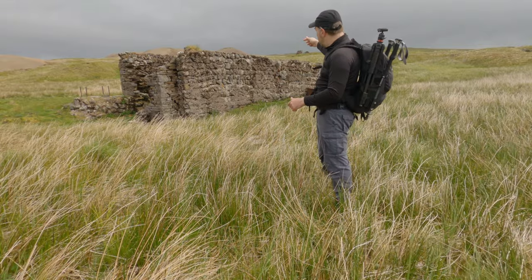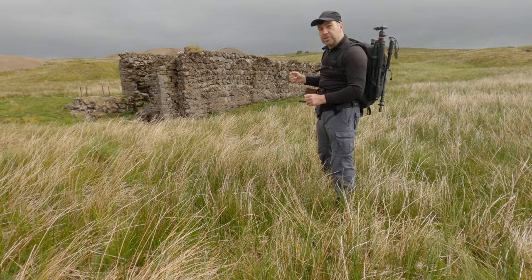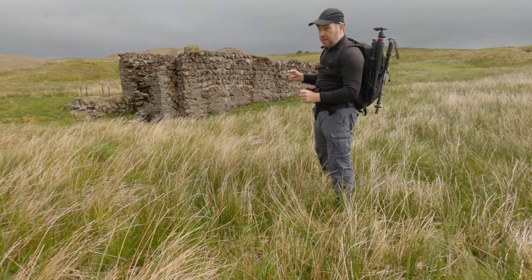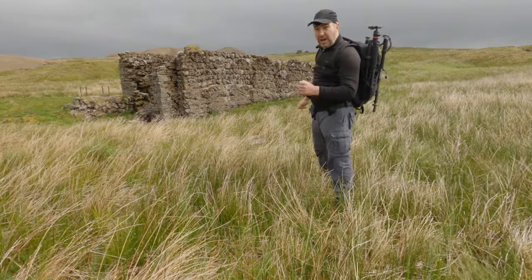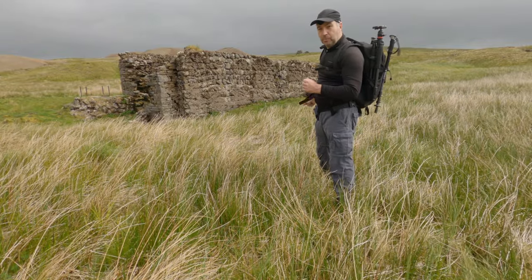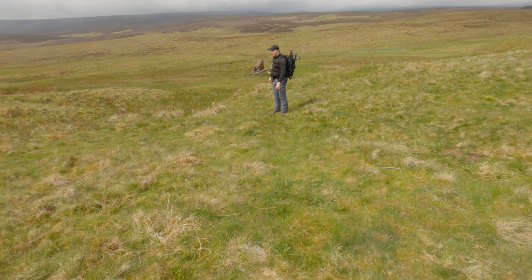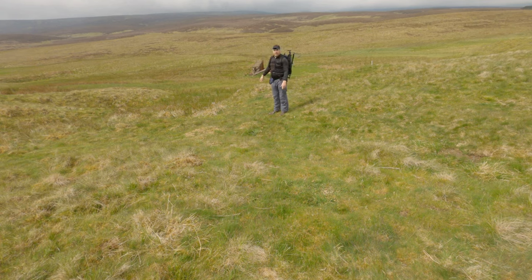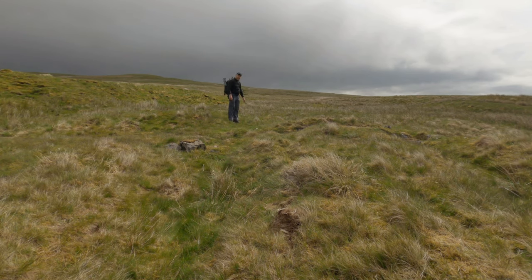This rod would connect to another rod, to another rod, all the way to somewhere called Swan's Shaft — 503 meters away. So you have these massive wooden rods running virtually half a kilometer up the side of the moor to Swan's Shaft. Imagine a massive wooden rod just slowly moving backwards and forwards, powered by that water wheel, traveling 503 meters up the moor.